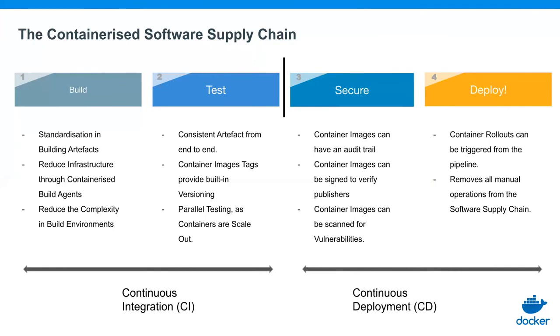And then on the deploy side, we can have a look at how a pipeline can trigger the rollout of an application, and we can have a look at how container orchestrators seamlessly have rollout mechanisms to handle new software updates and new patch releases. So I want to switch there into the demonstration and show how each of these steps can be simplified with containers and can be simplified with Docker Enterprise.